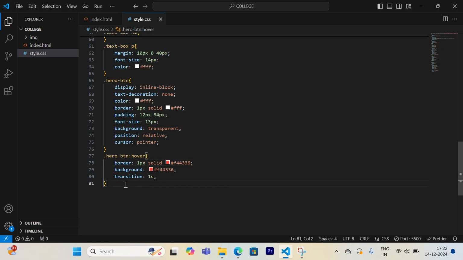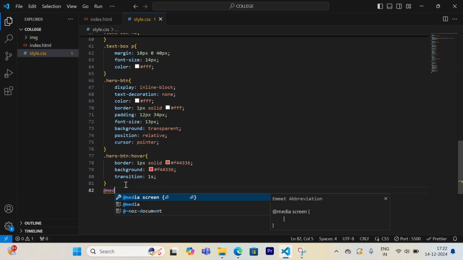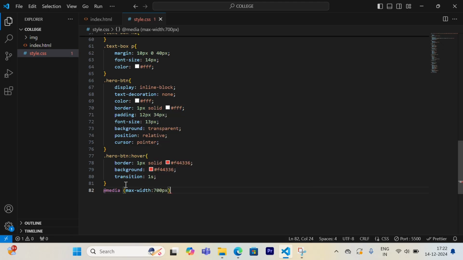We'll add a media query for that. @media max width 700 pixel.